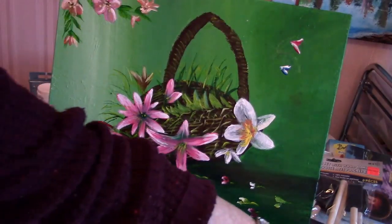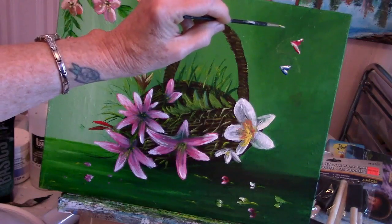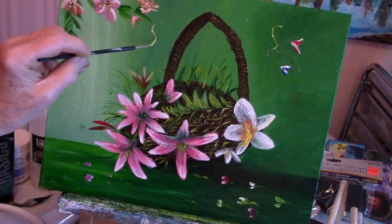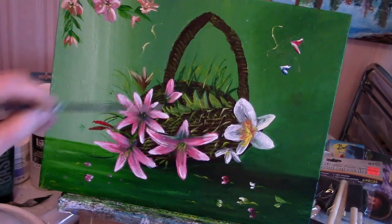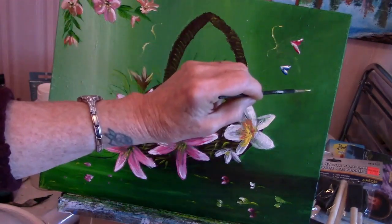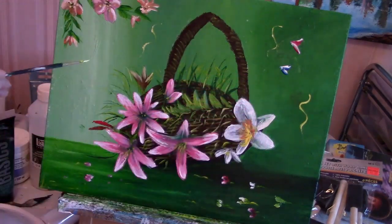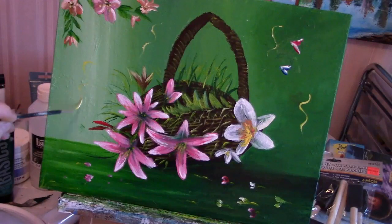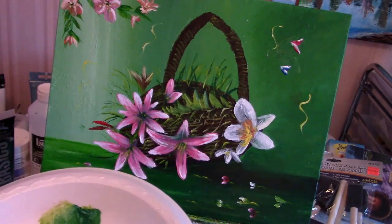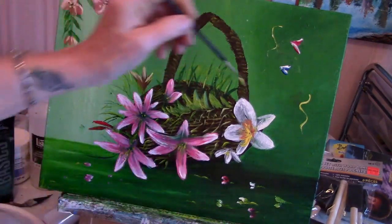I'm just going to give it some, I don't know. Like I said, it could be abstract, right? Just these little, cute. Just trying to show you that you can do anything you want. You don't have to be making things that make sense, it could be whatever your imagination wants it to be. Right?